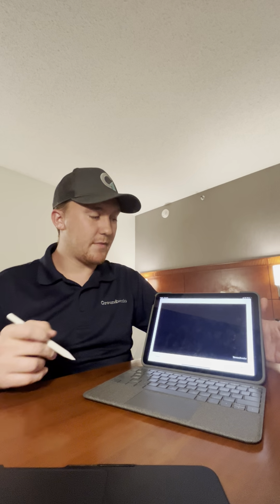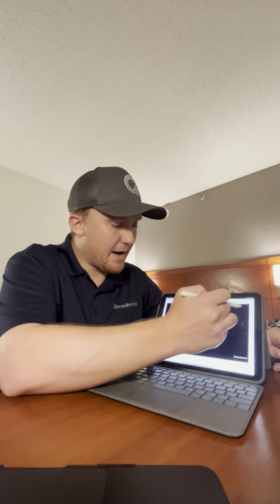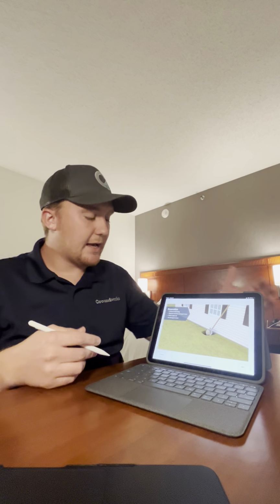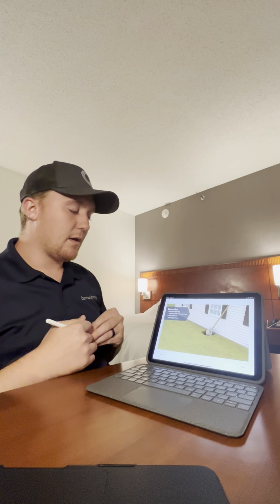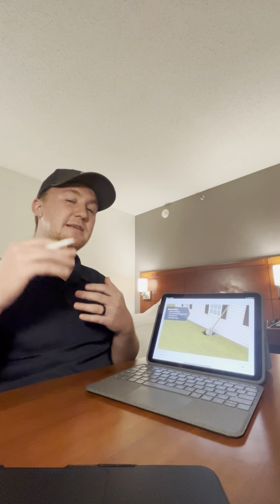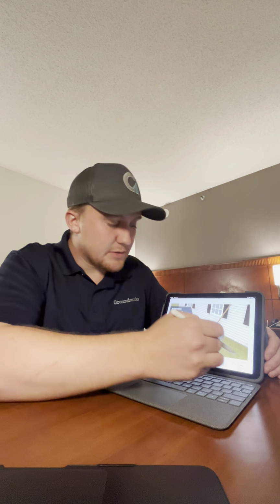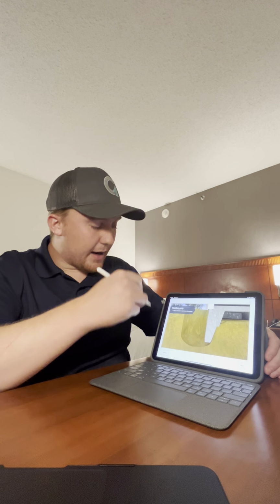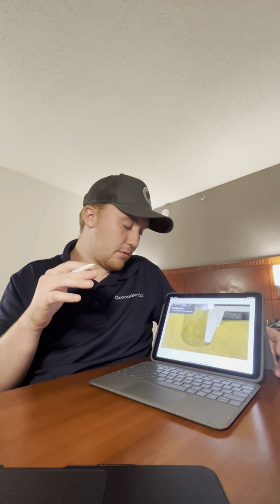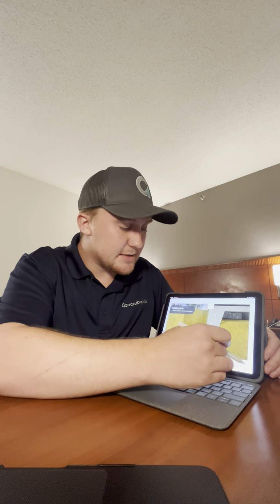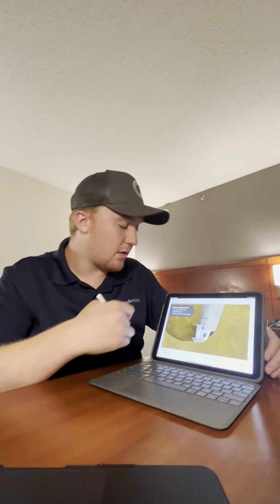Pretty cool stuff, huh? So to dive a little bit more in depth about what this system is, essentially how the process is going to work is we're going to do some excavation around where we need to install those piers. This isn't taxing to you because we're not bringing in heavy equipment like an excavator to dig out those holes. And then we're going to undermine all the way under that footing, and once we get to the bottom of that footing, we're going to clear it out for us to then install a bracket.